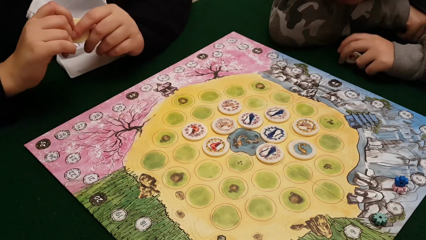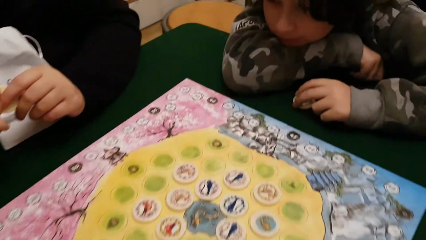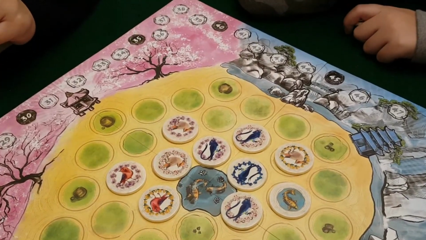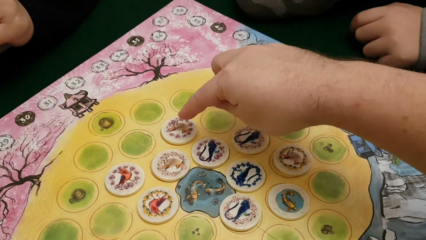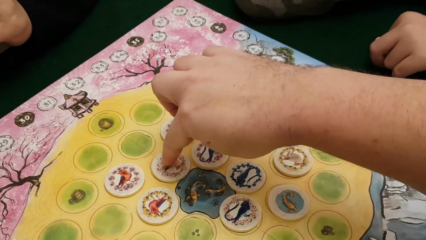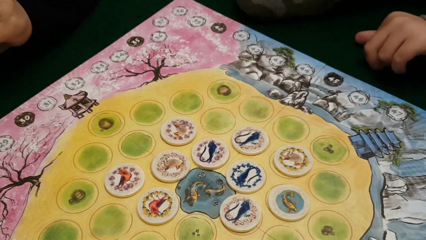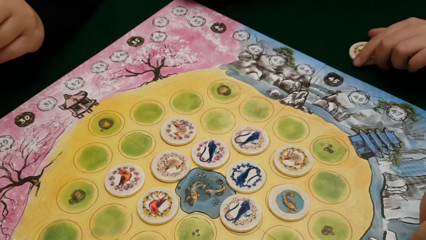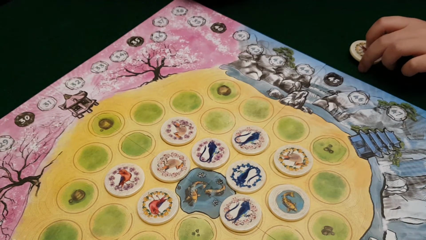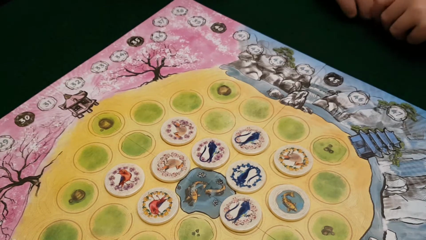So she's laying, I know you can't really see it, and I'll try and get as close to the board as I can so you can see the type of birds we're laying. But she just laid this little weird looking bird. And there's already one there, so she just started a flock there, so she gets 2 points for that. And then she draws a new tile, and then the bag moves to Alex.